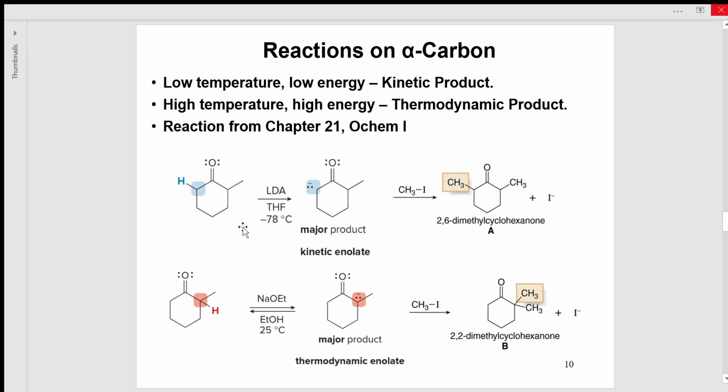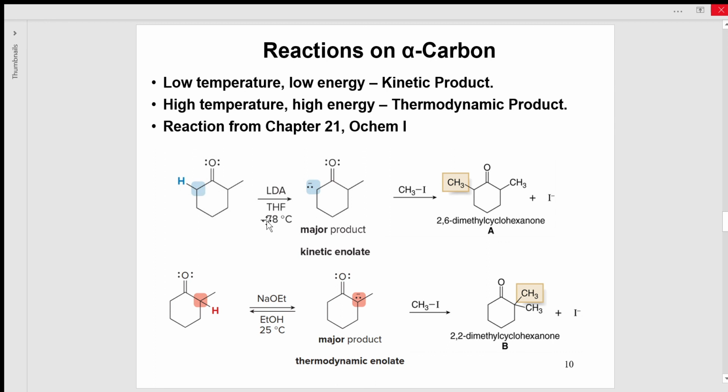This is a reaction we learned from OChem1, the enolate formation reaction. So this is a carbonyl molecule with an alpha hydrogen. Whenever you see carbonyl molecules, pay attention to the carbonyl carbon and the alpha position, because the alpha hydrogen has some acidity. If you have a very strong base like LDA, you can deprotonate this hydrogen. Sometimes even a not super strong base can also deprotonate this hydrogen.